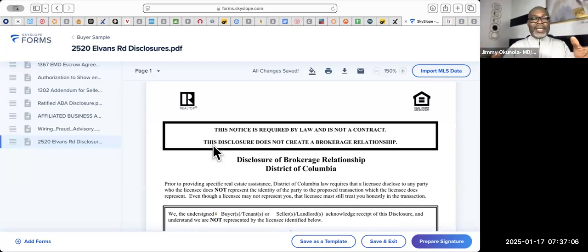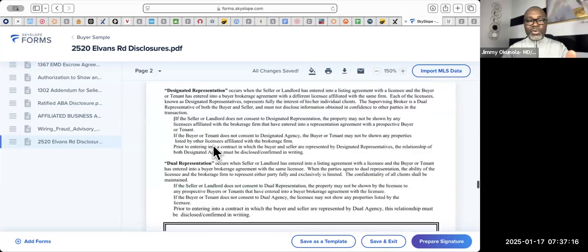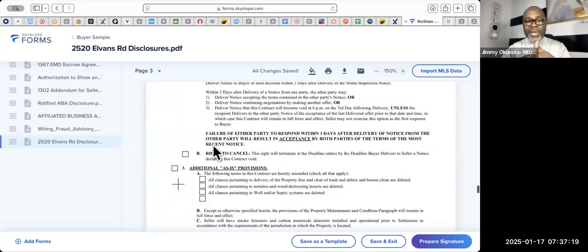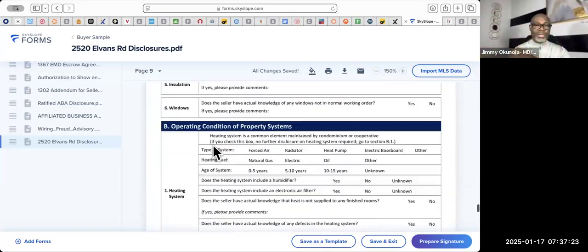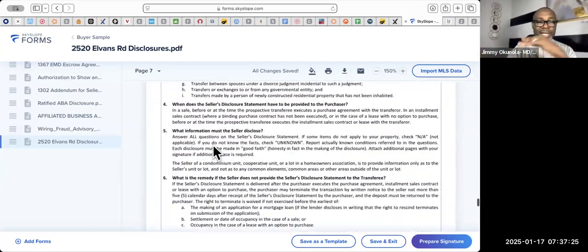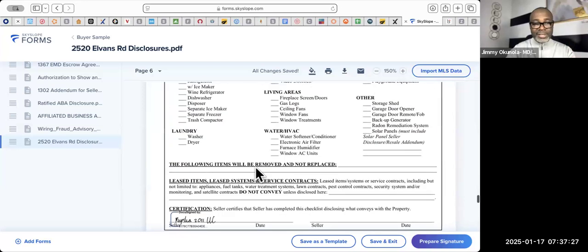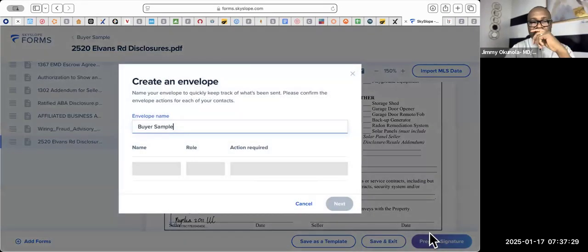So those disclosures, assuming this will be the disclosures that you pulled from the MLS for this property, this is where you now go on and fill out that information for that disclosure. So that's just in essence what that is. Your disclosures is included. All of this is prepared. Once all of this is done, put everything in, then you click on prepare.